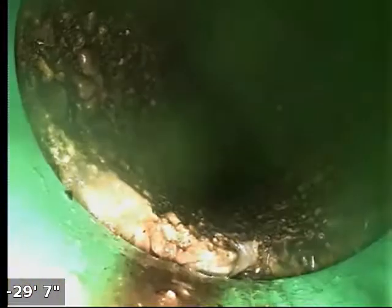And come back towards the clean out here. We've got another small section of broken pipe here, as we get back, maybe halfway along the line towards the clean out. Another small missing chunk of concrete. So we're looking at about 30 feet of 4-inch old concrete pipe before we get back into the plastic installed as part of this project that was done last year, these clean out installations.